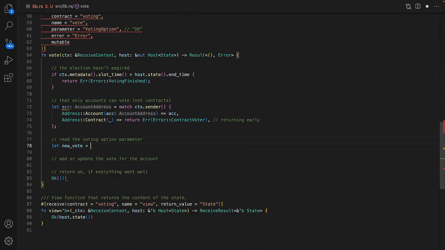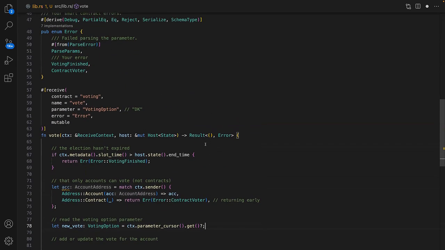New vote. Let's say that is a voting option. That's cursor get and a question mark again, as we used before. So it returns an error.